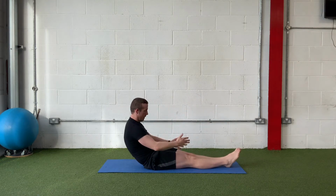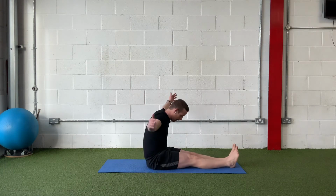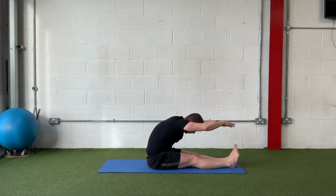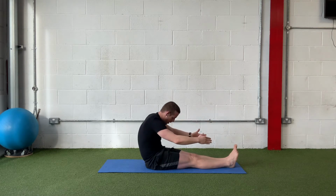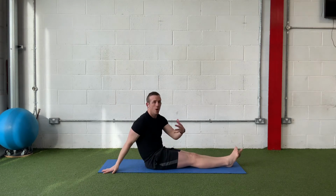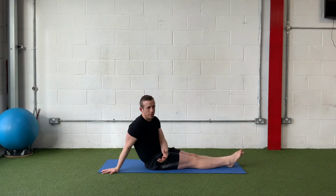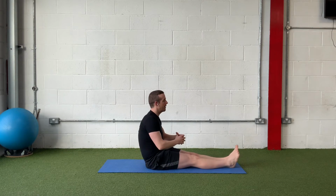Super work. Good, everybody, really good. Get that nice reach over the top as well, folks. Make sure you get that 5 second hold each time, guys. When you come back, you must go back as far as you can. Brace really hard through the abs, hold it for 5 seconds. Then come back up, guys, okay? Doing really well, everybody, okay?